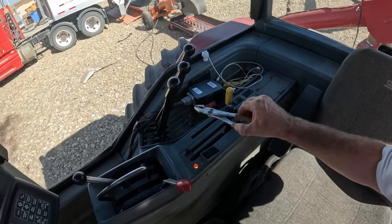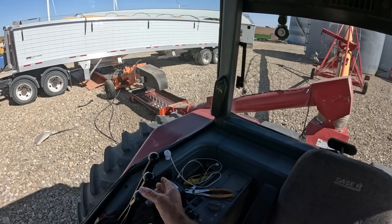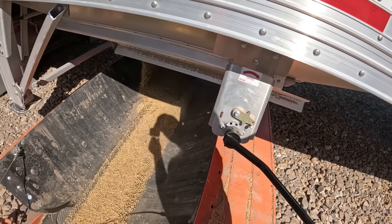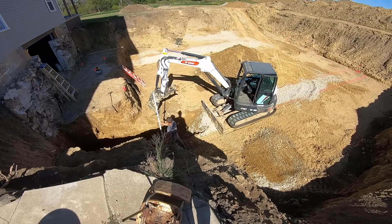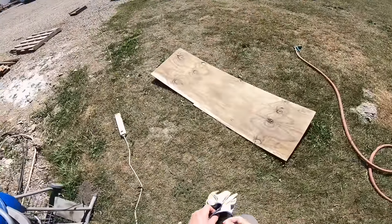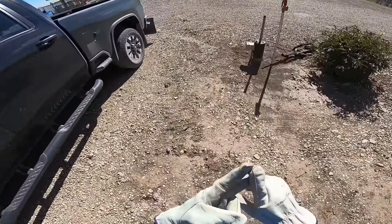Let's get the Case tractor started and get things rolling. Turn on the BTO — the auger should run. Turn on this auger to run the conveyor. It sounds like Dad just pulled in with the first semi full of beans, so he is unloading that into the bin right now. Roman has a big pile of dirt in the middle of the Underground Movie Theater from what he has dug. I'm going to go grab the skid loader — it's going to need diesel fuel and it needs to be greased — and I'm going to work on getting rid of that pile so we have room to move around down there.